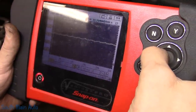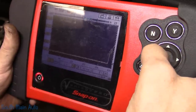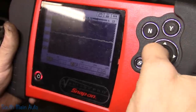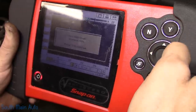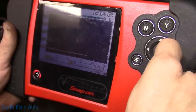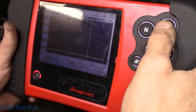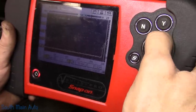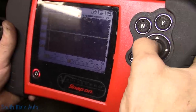So let's see if we can find the beginning of this waveform. There we go. Ah, dang it. Manual scroll, auto scroll slow. Can we do that? Auto scroll slow is unavailable. I'd like to find the beginning of it a little bit better here. Oops. I don't think we're going to. Oh, there we go. Use the up arrow, you dummy. Nope. Oh, that doesn't work either. Let's just try something here.